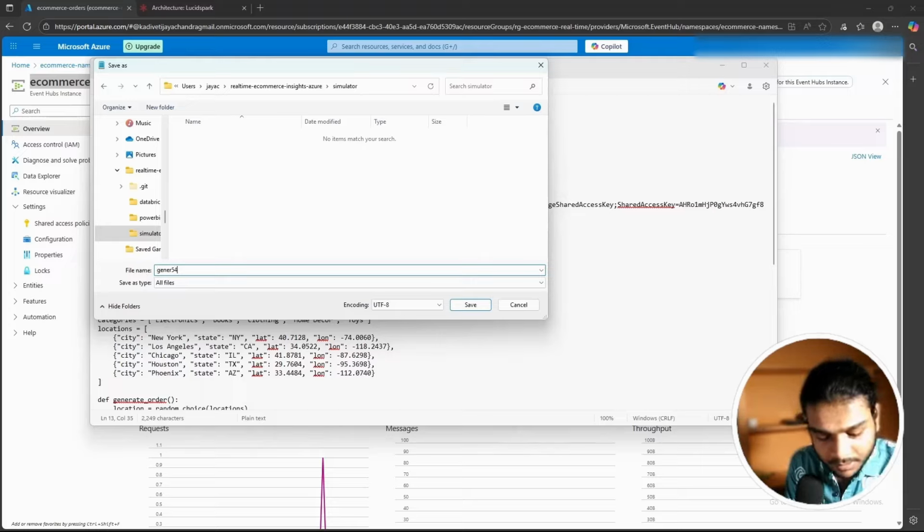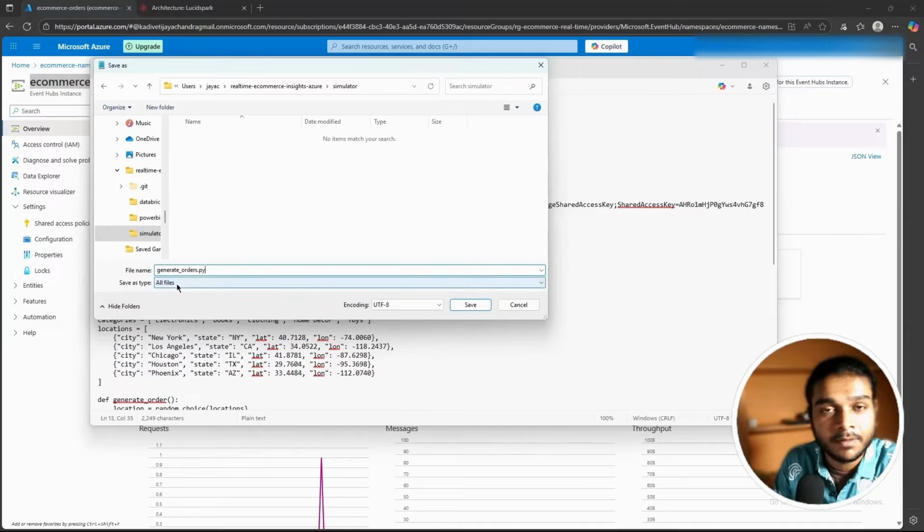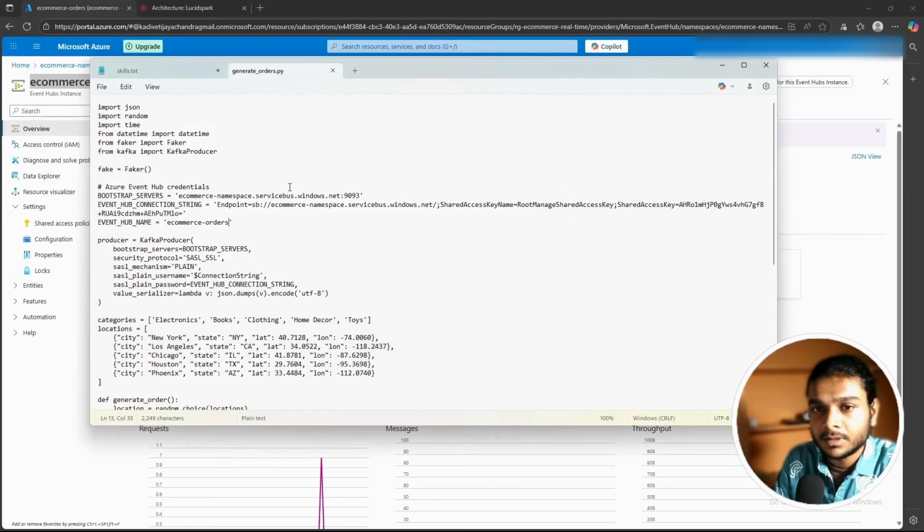Let's say generate underscore orders dot py. This is a Python file. Make sure you put a dot py at the end of your file name. So generate orders dot py, save type as all files, and encoding should be UTF-8. Save it. So we created that now.